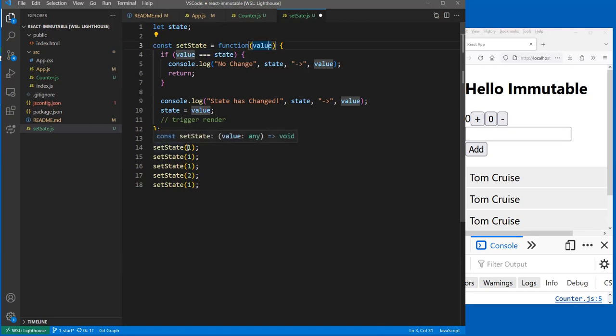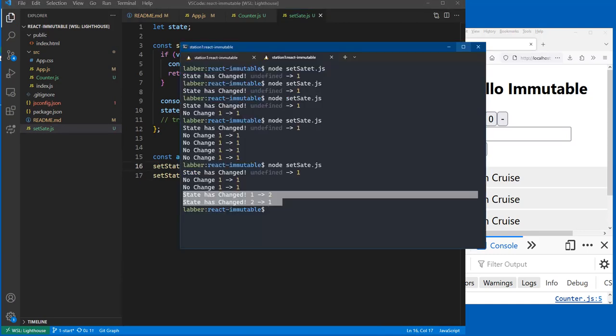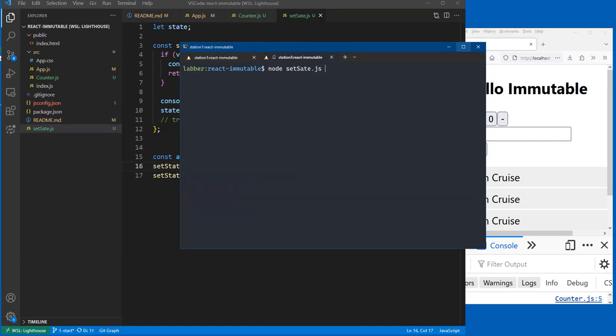So here, if I set state to an array, 1, 2, 3, there. If I do it again, well, actually let's put a value here. Let's go const array equals 1, 2, 3. This will work better this way. There, if I set state to array here, an array, what's going to happen? Let's take a look. No change. Doesn't make any sense, but there's no change.